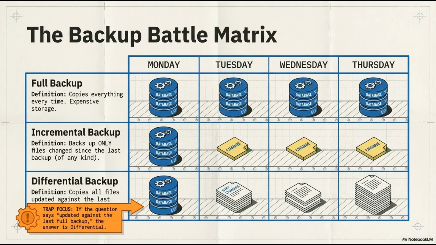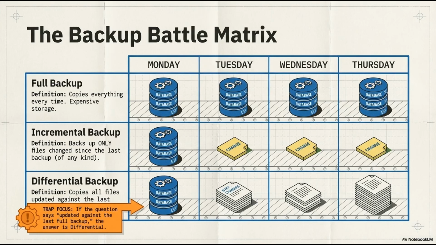We're looking at a timeline visual for enterprise backups. On Monday, we do a full backup. It copies every single file on the server. Safe, but incredibly expensive on storage space. Backing up an entire multi-terabyte enterprise database every single day is completely unsustainable. Yeah, you'd burn through hard drives instantly. And completely choke your network bandwidth. That's why we rely on incremental and differential backups for the rest of the week.